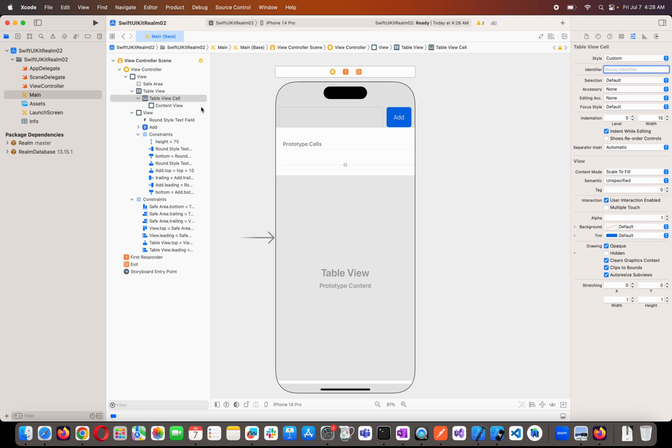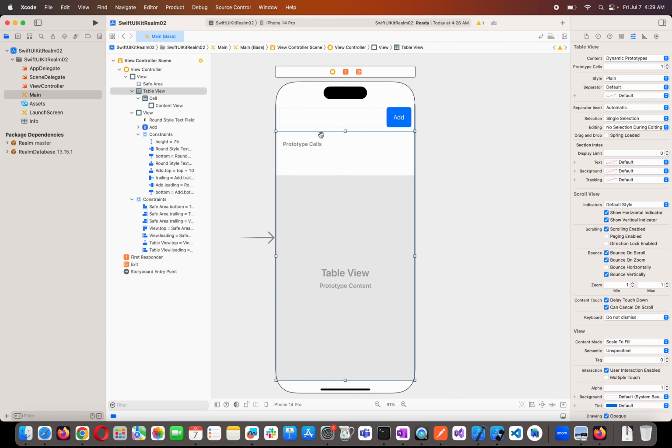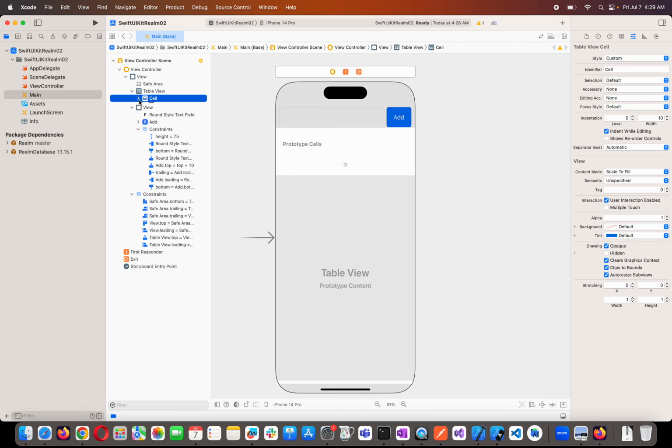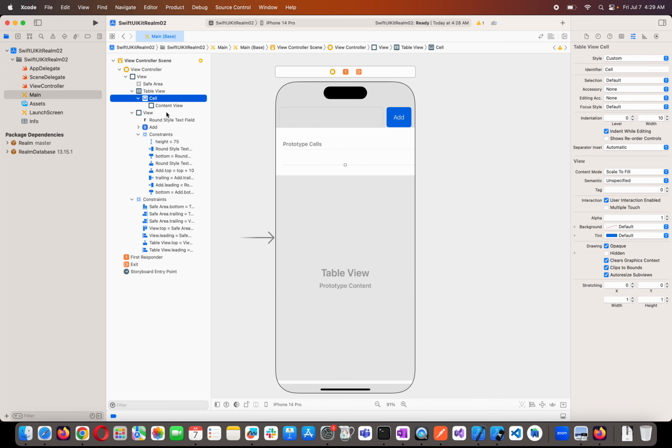So in my table view cell, attribute tab, custom style, and here I name it cell because I'm going to use this later in code. Yeah, now its name is cell. Okay, I think now we are good with the storyboard.